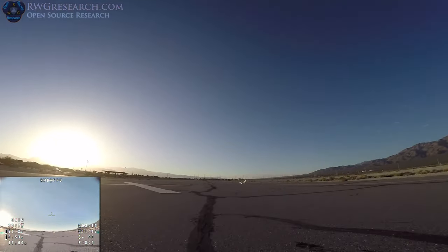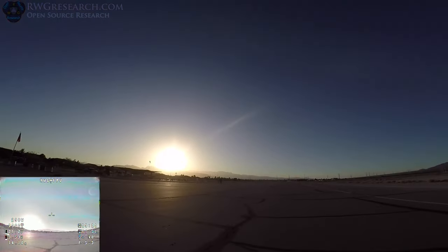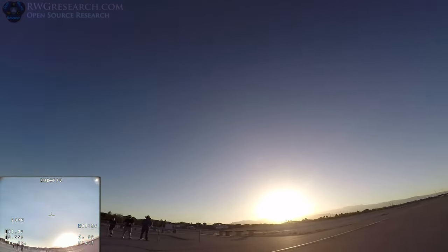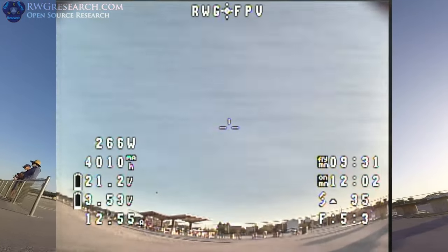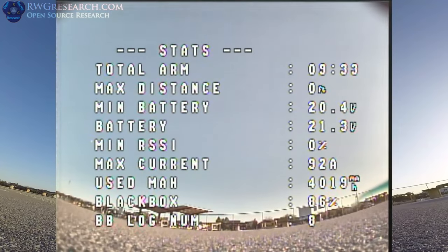That's the only thing bad about it. This has reverse on it, but I can't get the reverse to work. But it flies great. Success!